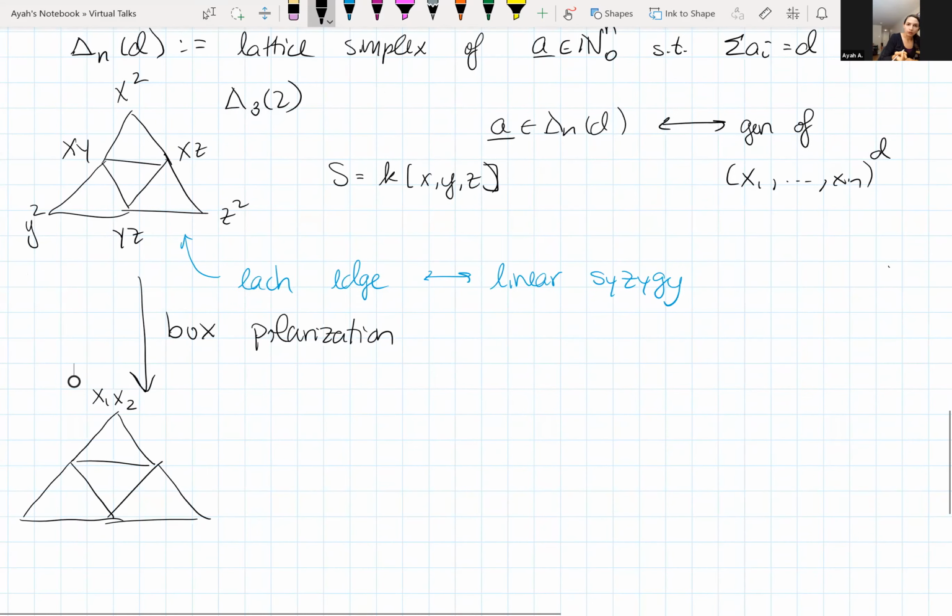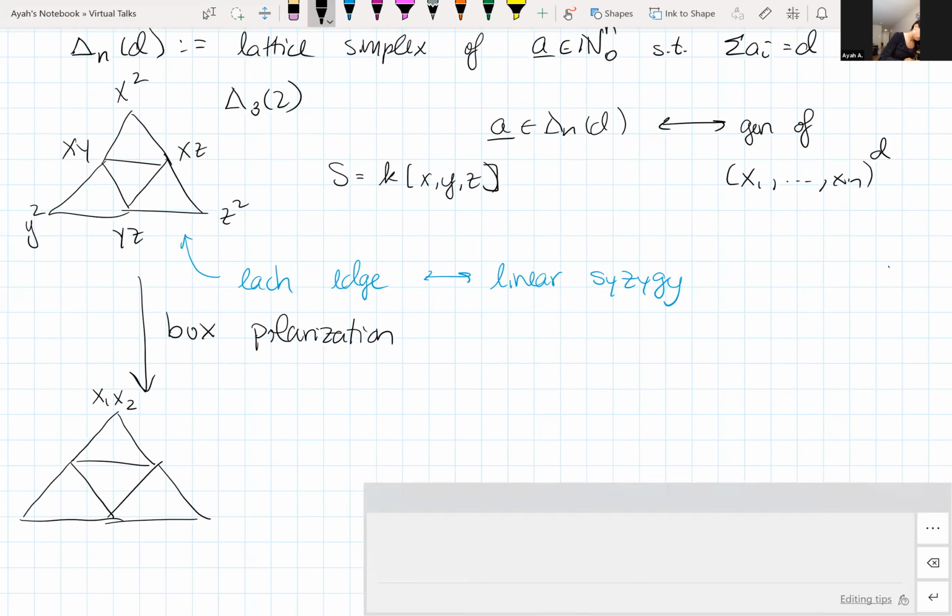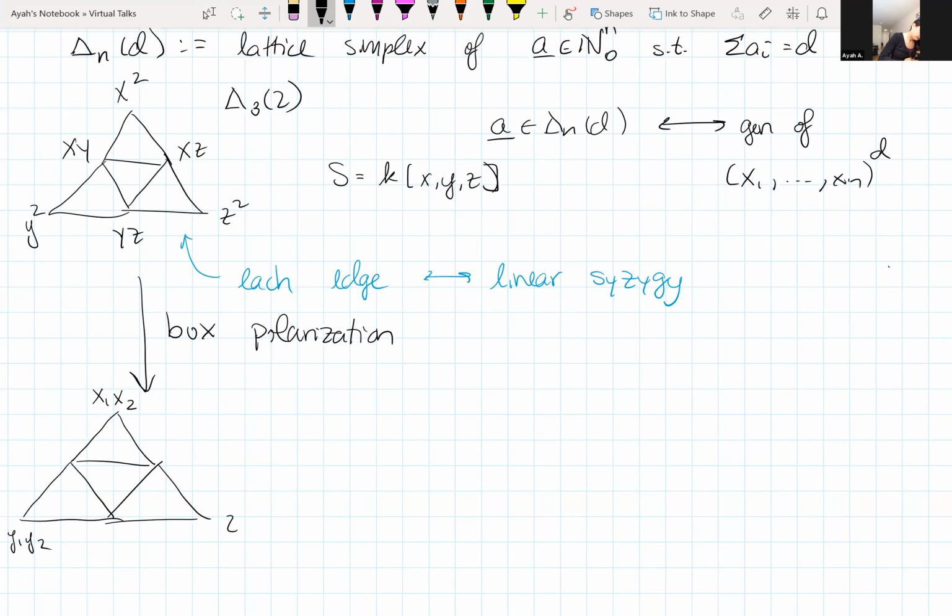It's degree 2, so the x1, x2, y1, y2, z1, z2. And then I'm going to have x1, y2, because I count up, x1, z2, and y1, z2. So you see that actually we do not have a linear syzygy here, right? These two are relatively prime. So this is a quadratic syzygy, right?